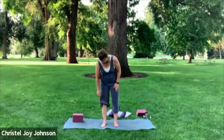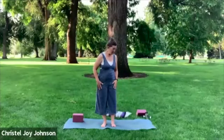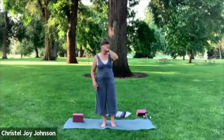Pardon me. I could take this in many, many directions and places, and in a longer class, I probably would, but that's what we have for today. But let's go ahead and let's come on down through chair pose.